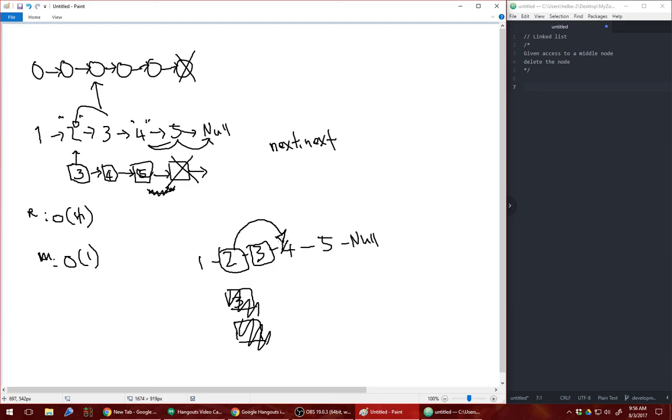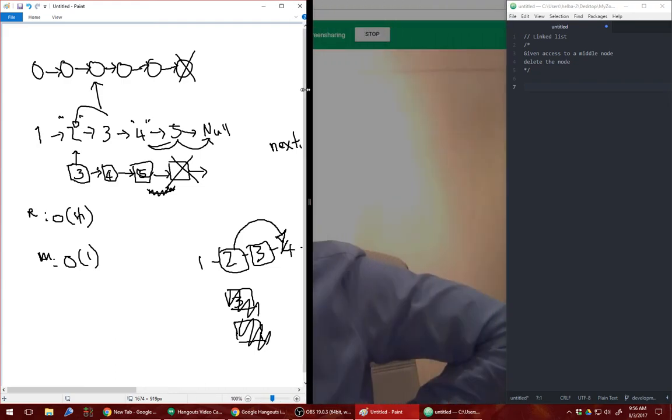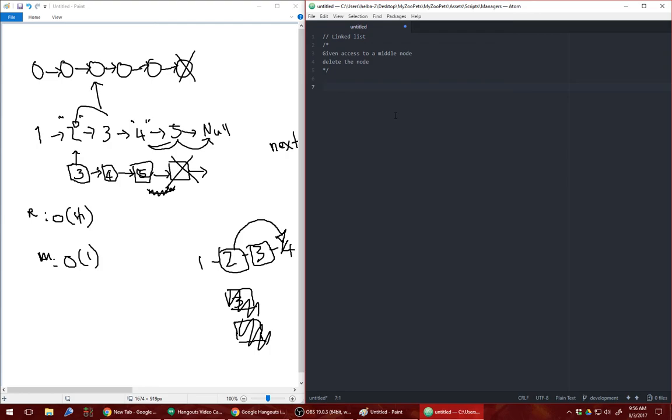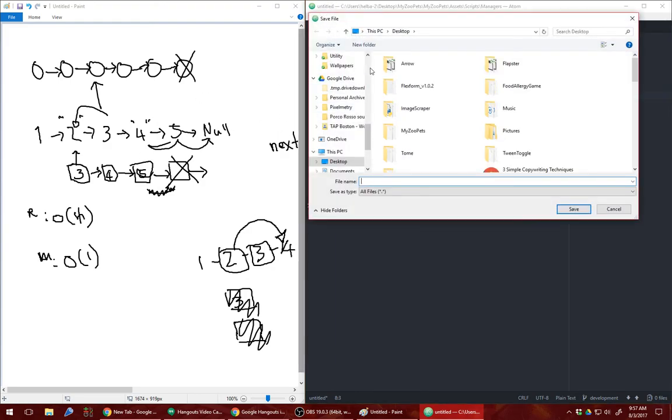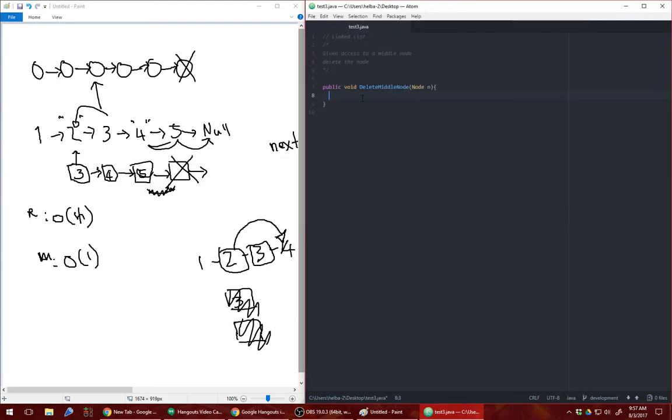Okay, so let's code it. Sure. And it doesn't return anything, right? Oh no. Okay. So we get the middle node.